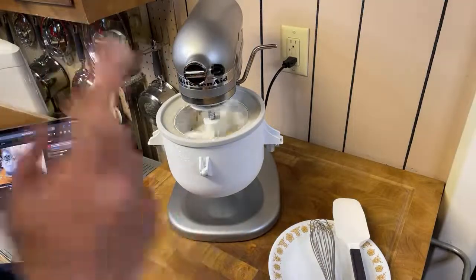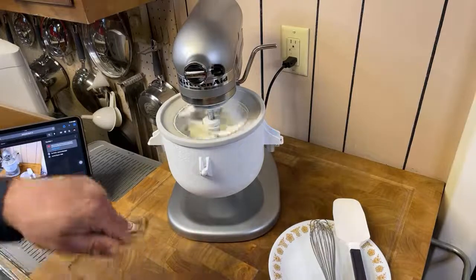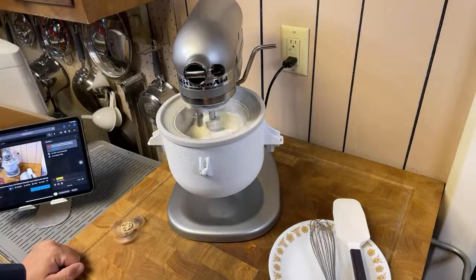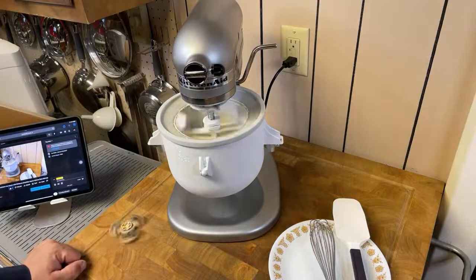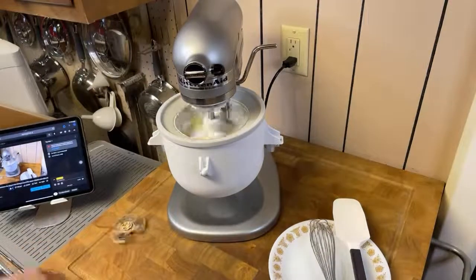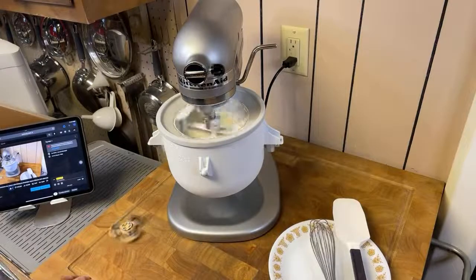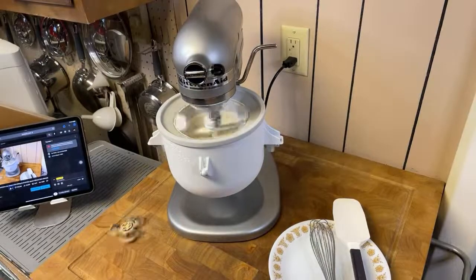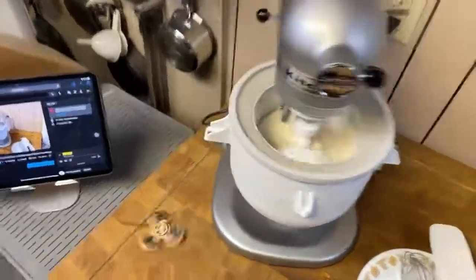So I chopped a bunch of that up. It's in the freezer. And then I got some chocolate sauce I'm going to try to pour in to make some sort of amazing concoction, if you will. I got a rain day today, so no, I wasn't busy doing other things, if you will. So that's fun. Let's take a look in here. Let's see how this ice cream's doing. Let's get in there.